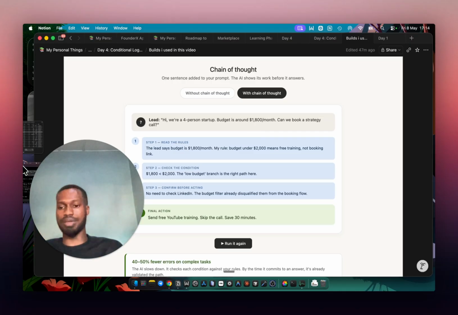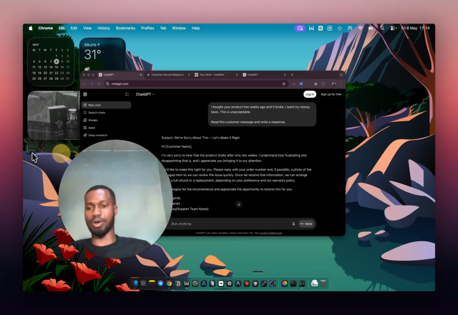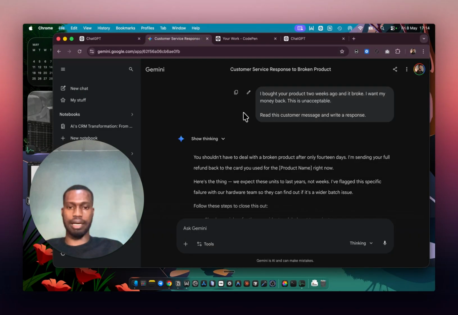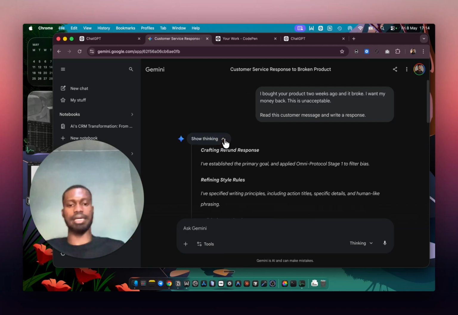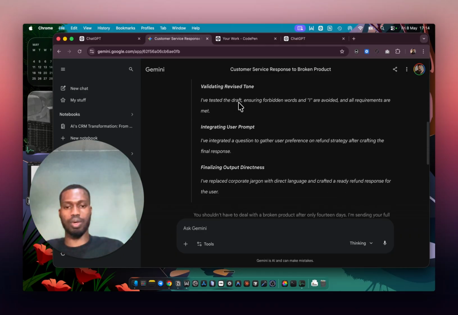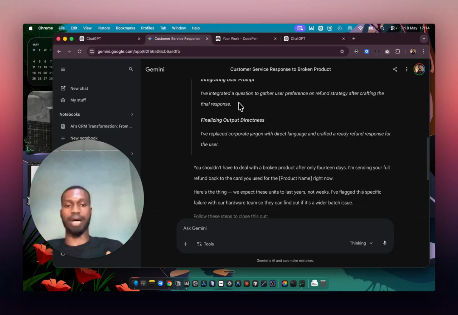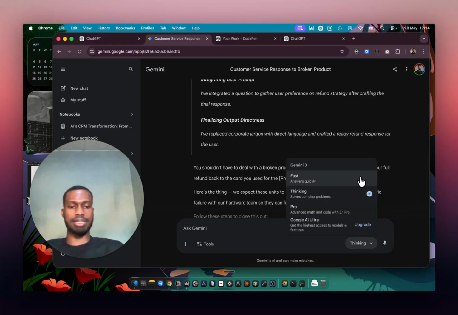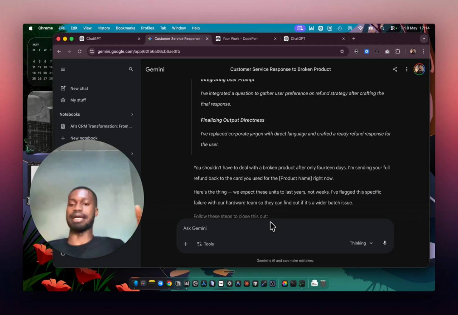An example I'm going to give you is this. I'm going to make use of Gemini, which I had here, and I use this. You can show the thinking. So this is following the rules. Exactly how I'm telling you, it's going to follow the rules, and this is what it's going to use to understand what to give you back. Now, one thing about this is that most of the time, it is people using free plans who cannot access this every single time, but that thinking is just an effect that they gave it.